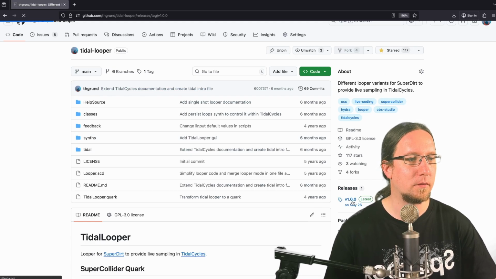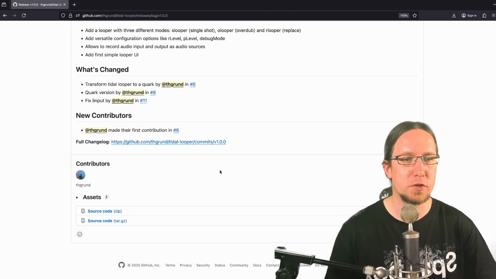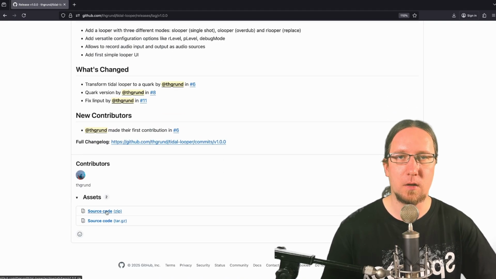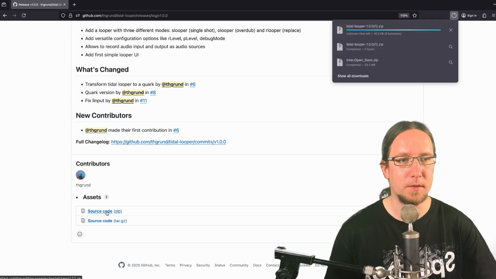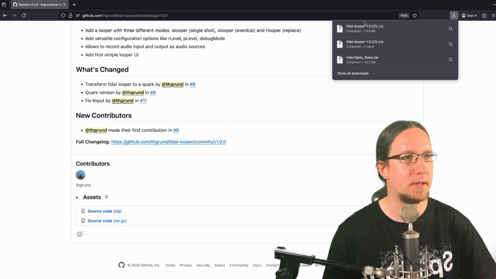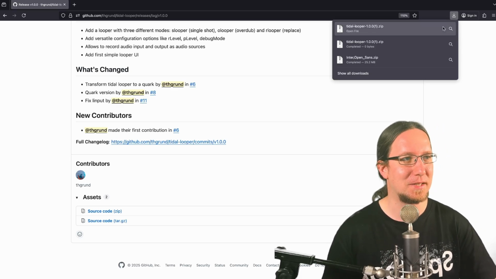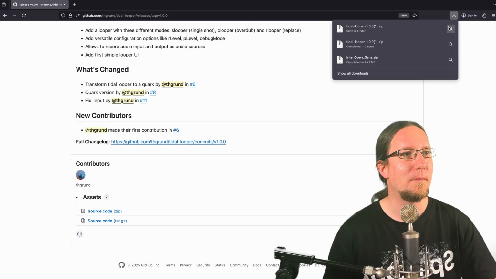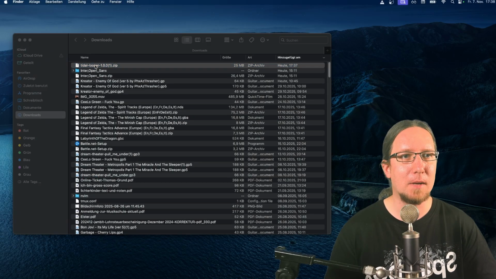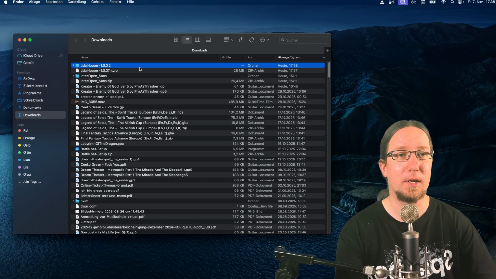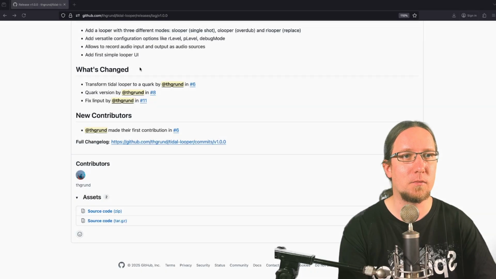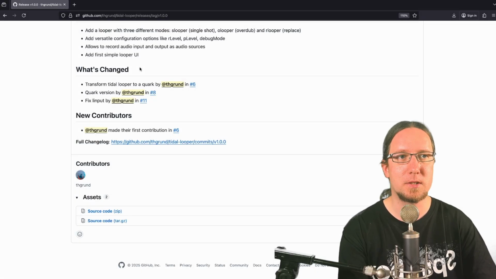When you click on the version and the latest version, you can simply download the zip file that is here in the appendix, whatever. So you find the assets here. You can simply download it and then unpack it. And basically, that's done from the GitHub site.